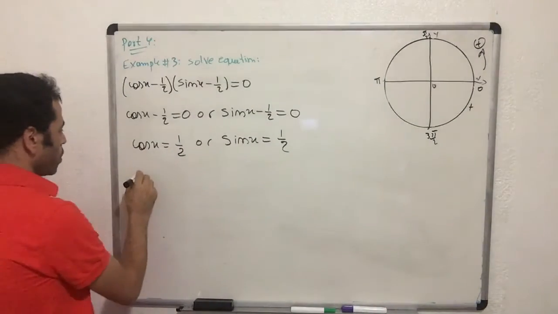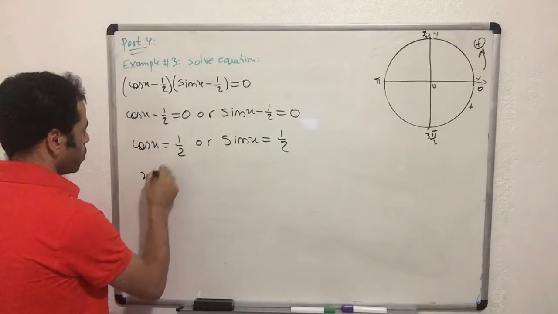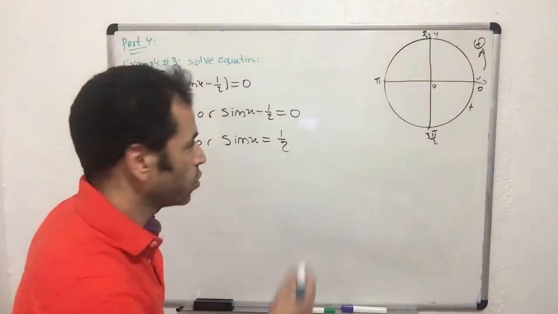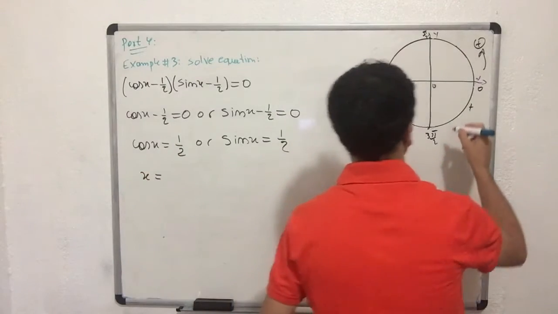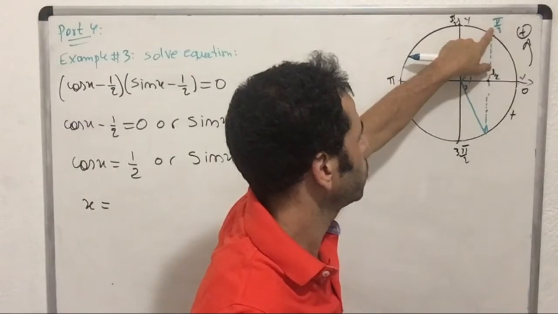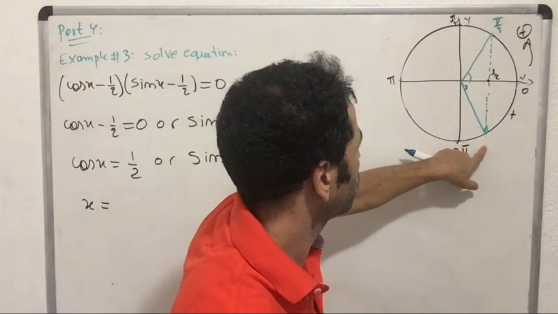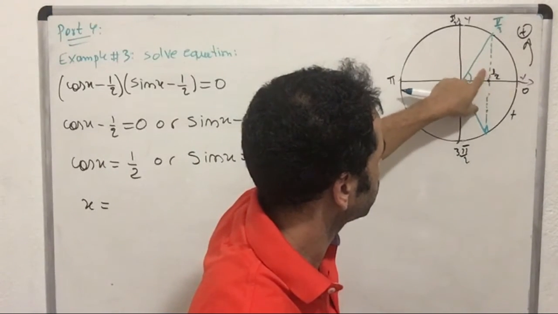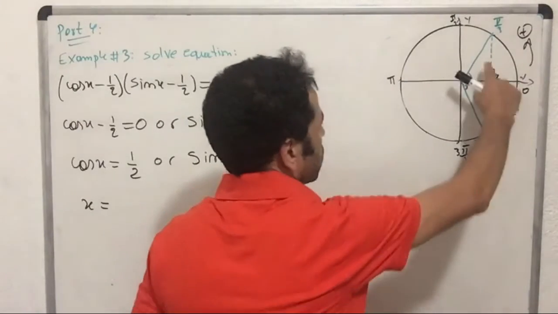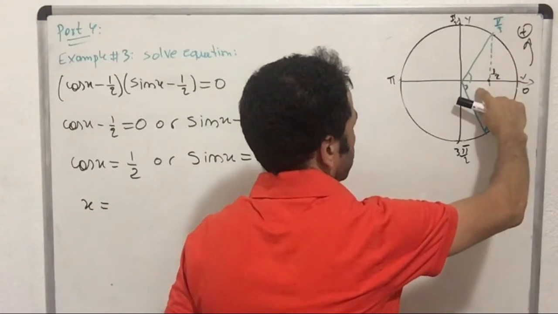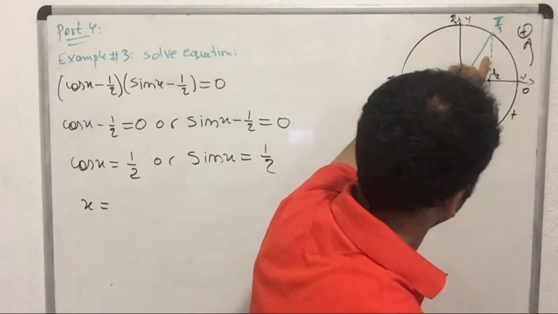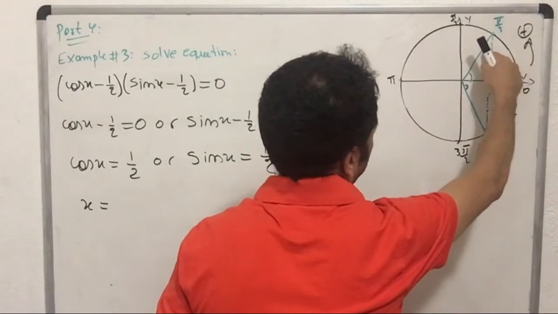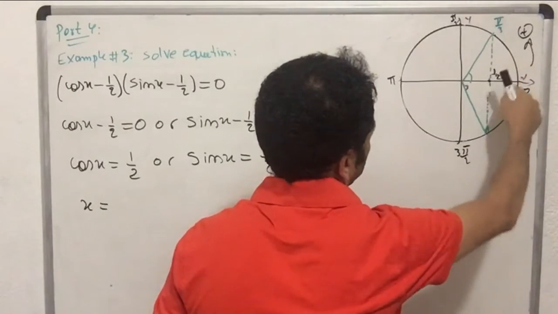So now, what is x when cosine x equals 1 over 2? I'm going to the unit circle to put the solutions on the unit circle. You will have two angles, pi over 3 and this one, since we have two congruent triangles. That means this angle will be the same as this angle. So this angle equal to this angle that you have here. This is pi over 3, this is minus pi over 3.